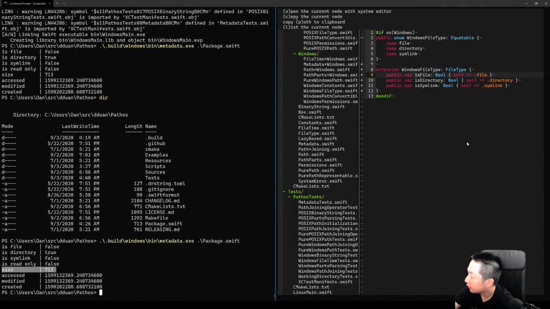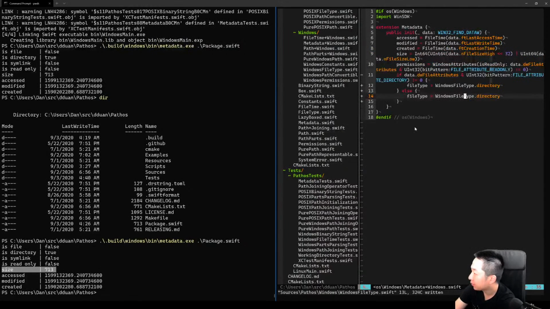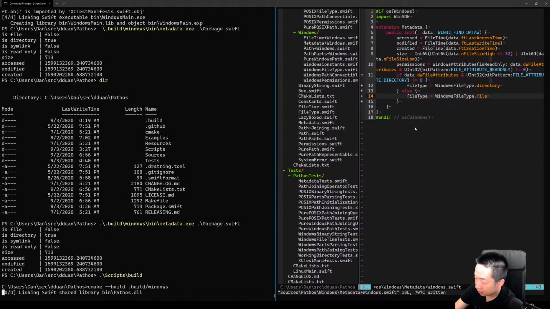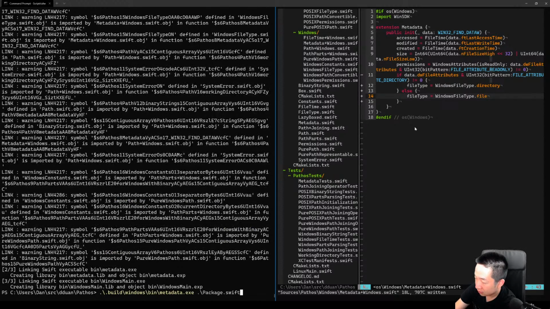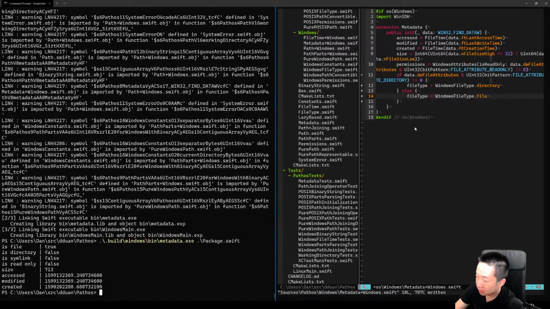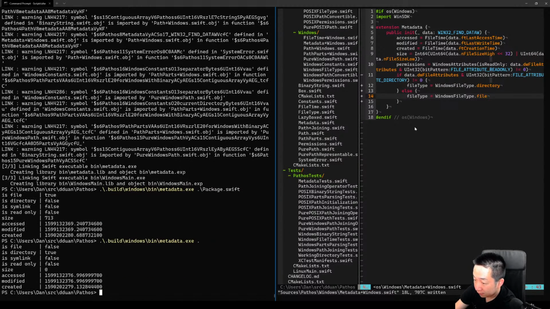Size I have a pretty good confidence about. Is the file type a problem? File type is a problem. Oh, no. This should be file, right? That's an easy fix. Okay. Build, test is a file. Now let's do the directory itself. Is a directory. Nice. The only thing left is a symlink.